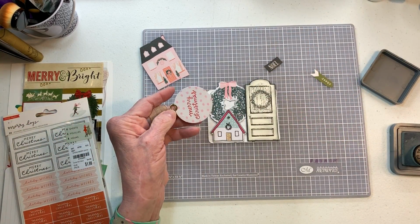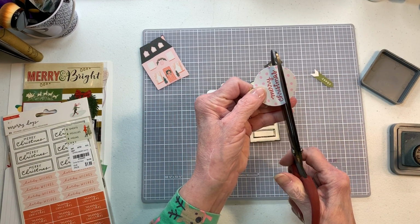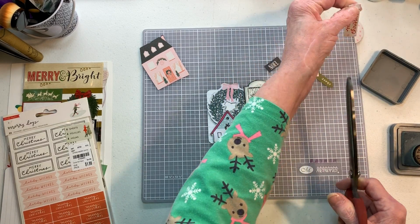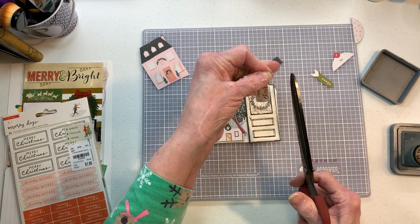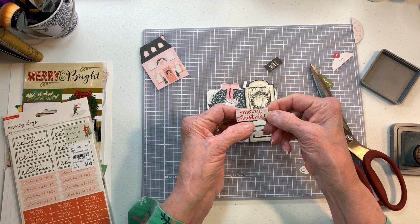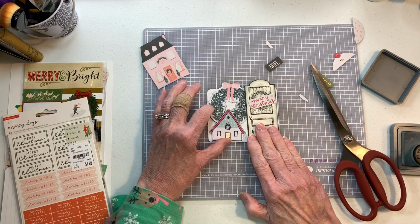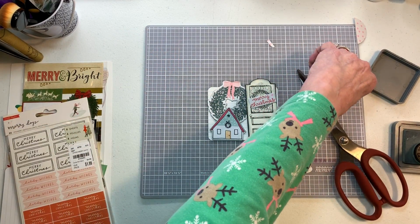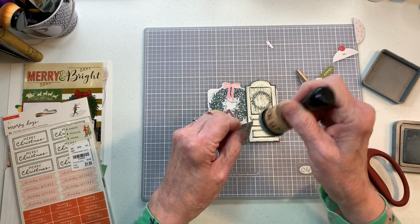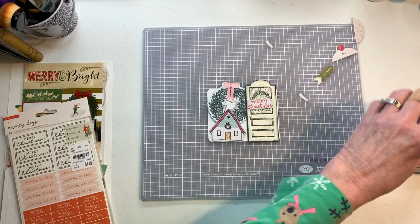That's really simple. And I was looking for something that said Merry Christmas. And I found this with a little bit of pink in the background. And I really am not going necessarily for the pink color, but mostly for where it says Merry Christmas, which is actually cutting all the pink off, see? Maybe most of it. And I didn't know if we wanted to put it on the front door like that. Oh, I like that, don't you? And go from there. Does that look good to you guys? And I'm going to go ahead and finish inking it since we did ink everything.